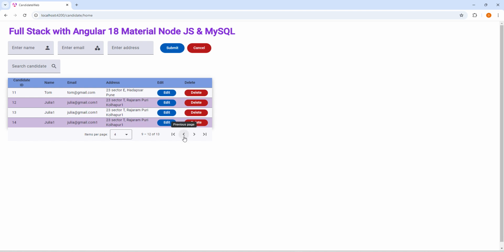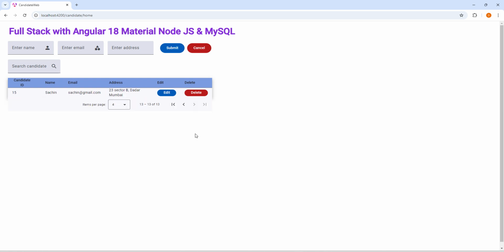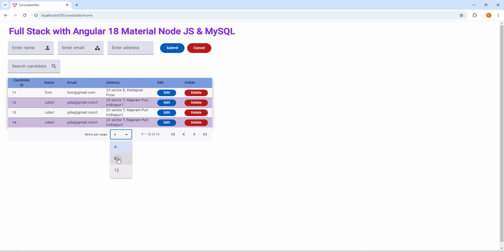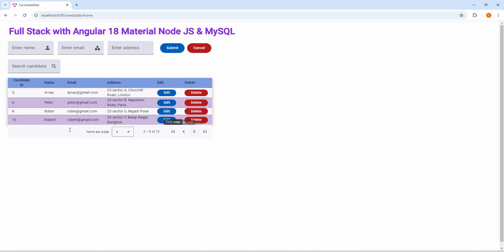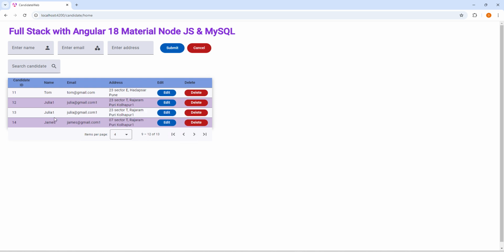Similarly, if you want to edit any candidate, let us take 8 records per page. So we can edit our 14th record, and here instead of Julia 1 we can make it, let's say, James, and similarly we can modify the ID and the address, and submit. Now we can see James is updated successfully.